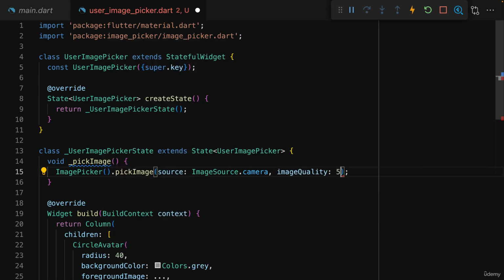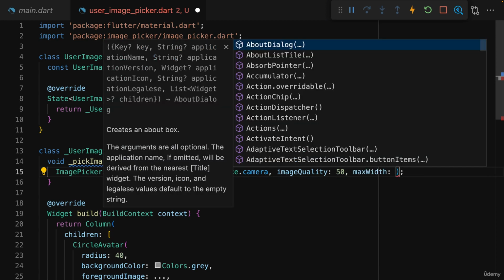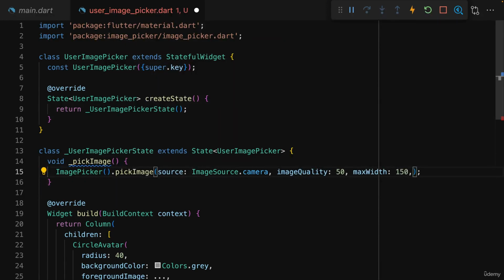I'll set the image quality to 50 so that we get a small file size and the max width to 150, because here I don't need a big image, just a small tiny one, since I'll not show it as a full screen image in the app or anything like that. So I will only show it as a small picture, and therefore to make sure that we don't generate a super large image, which also takes up a lot of bandwidth when we upload or download it, I'll restrict it both regarding its size and its quality, so that we get a nice, small, fitting image.